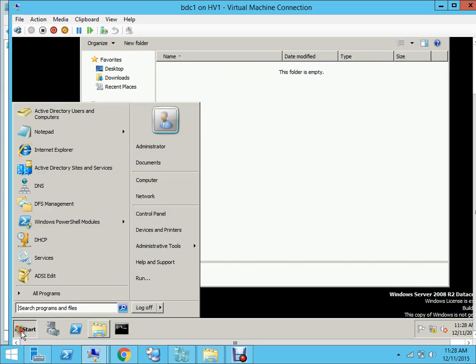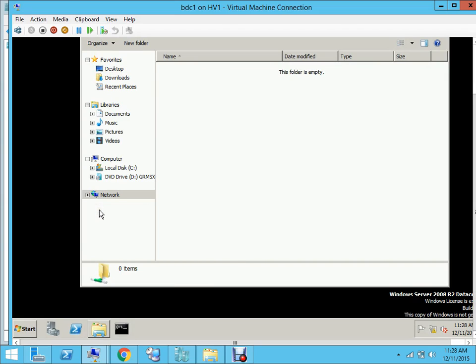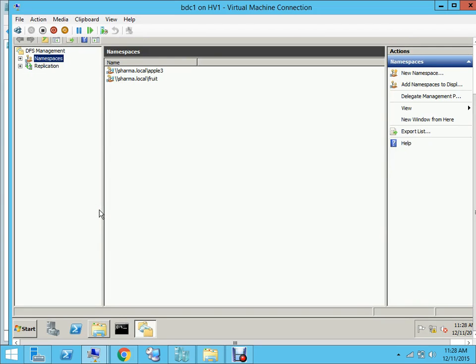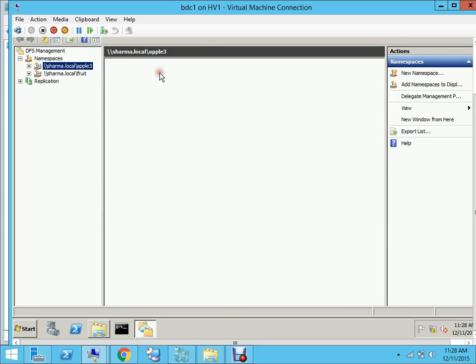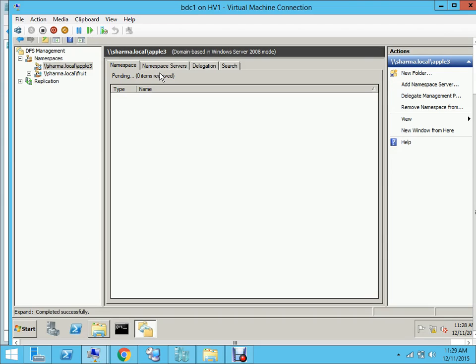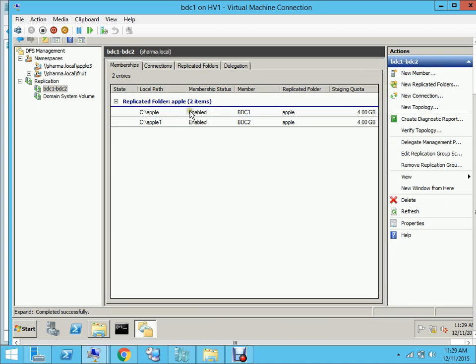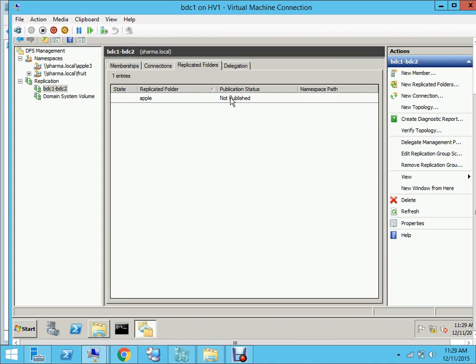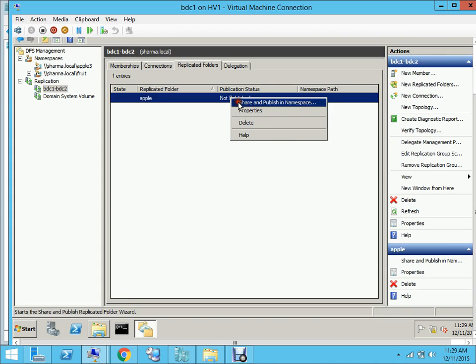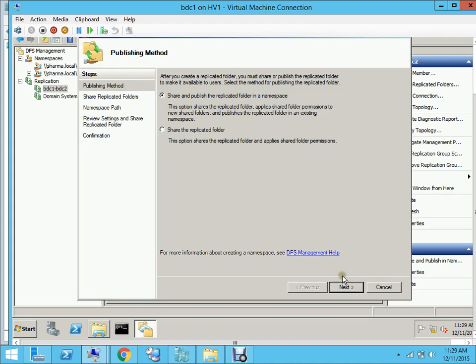It showed us that the namespace was created. Let me go back and check again if the namespace has been published or not. Okay, it is still not published.